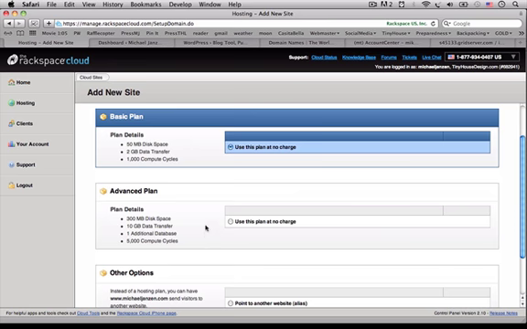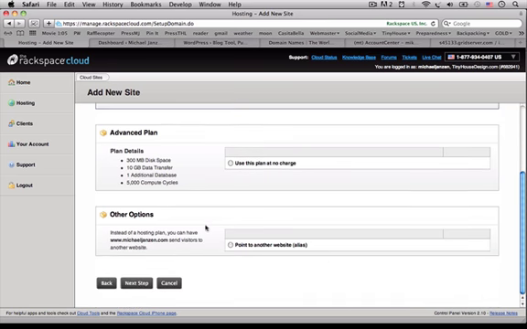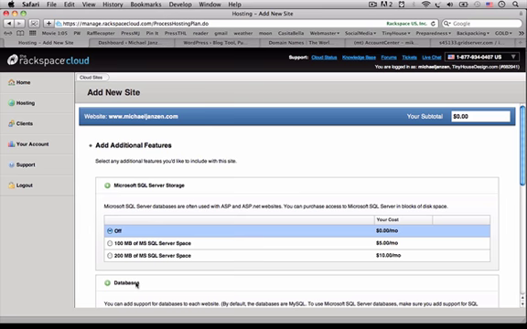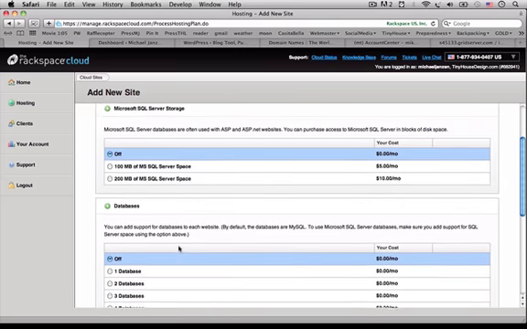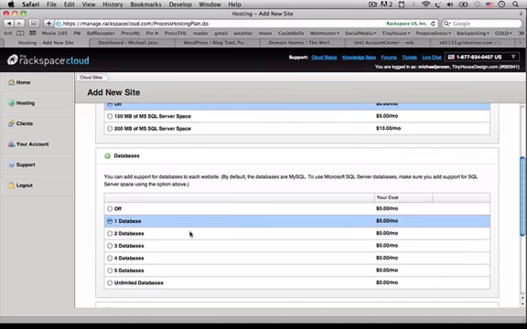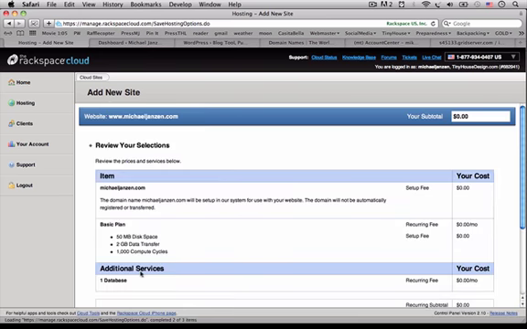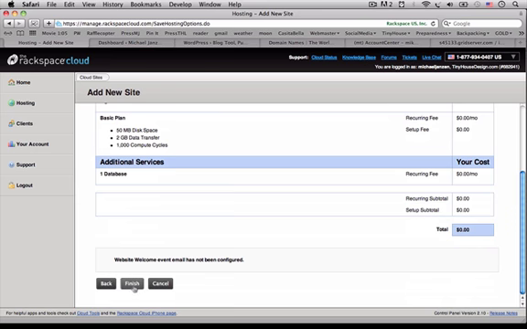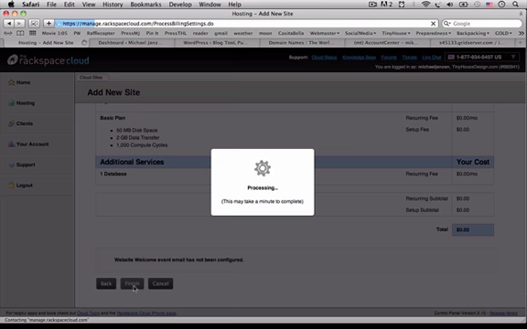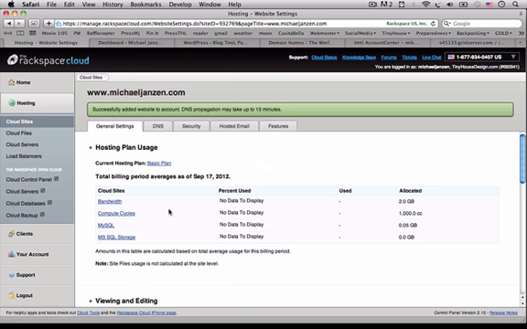This is part of that reseller hosting interface. I'm just going to leave it at the default because it doesn't really matter. The limits are really at the account level, not at the plan level, which is what they're showing here. I do want one database, and it's billing me 0. Okay, so it is now set up, and now I need to create a database.